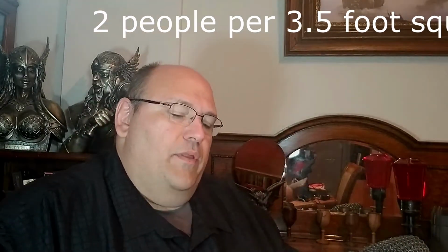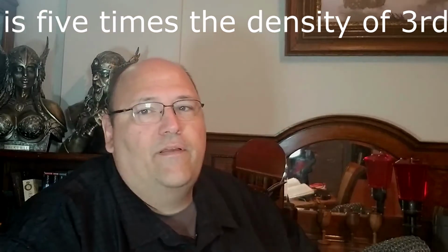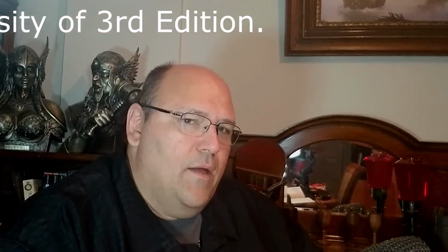2 man-sized figures per square is quite possible, as the space is actually 6 scale feet with respect to length. Okay, a little bit to unpack there, but the first thing is that this is not some great tome. They don't have everything figured out, because apart from the squares being mentioned prominently in the first part of the book, you're going to see from this point forward that the rest of the rules in Dungeons & Dragons first edition are actually based on a hex.